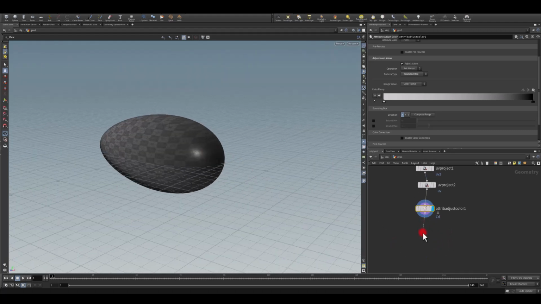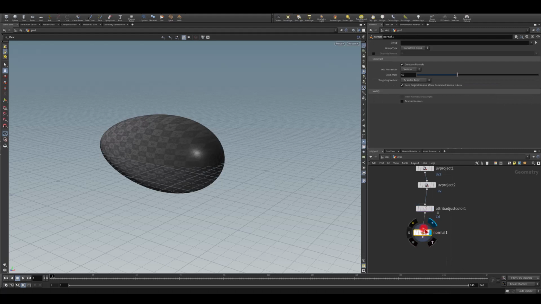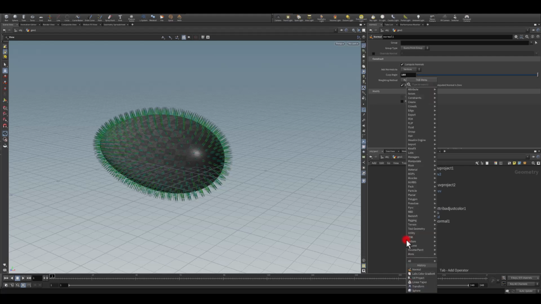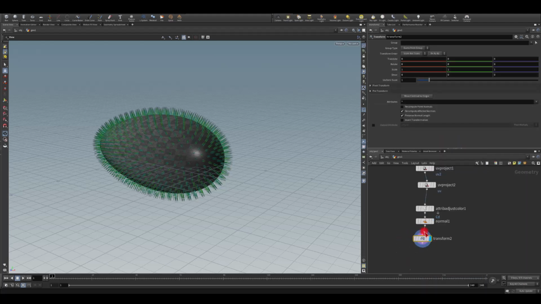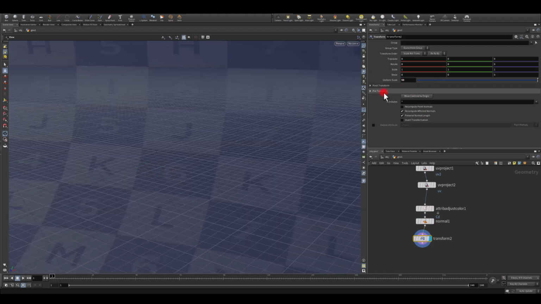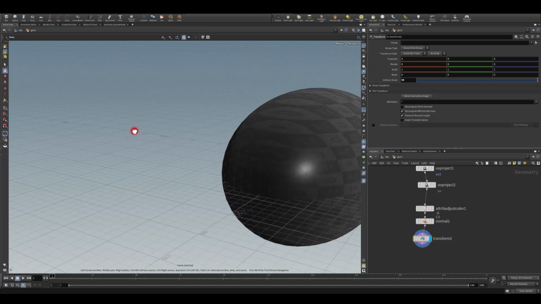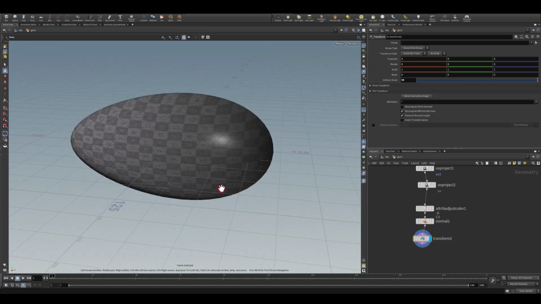And finally I'm just gonna add some normals to it. So normals, I'm gonna put 180, and I'm gonna get another transform, and I'm gonna put 50 here to get the game engine scale. Side Effects always recommends 100. I think I'm just gonna go with 50 because I think I got better scale with 50 rather than 100 when it comes to meshes for the particles. Okay, so I think that's done.